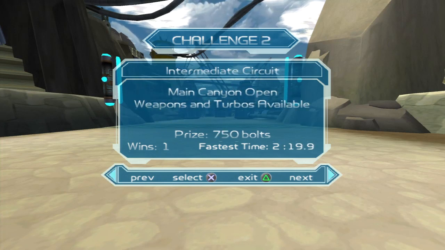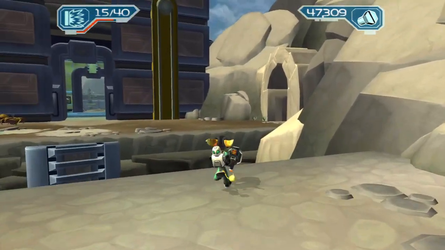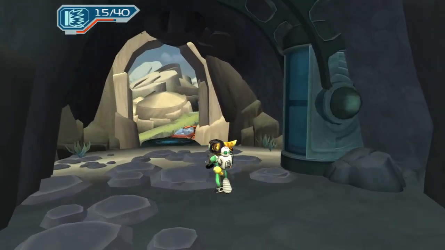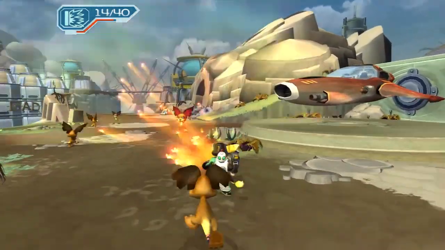So now I've done every race. I can exit this. And we get 15,000 bolts, it seems. So that is really nice. We now have 47,000 bolts. So we have a lot, which is really nice. So now we're done with that.